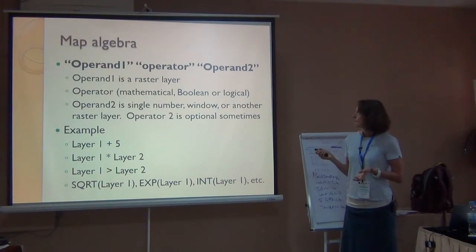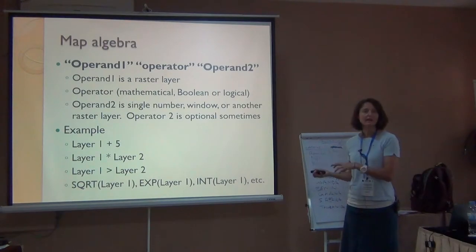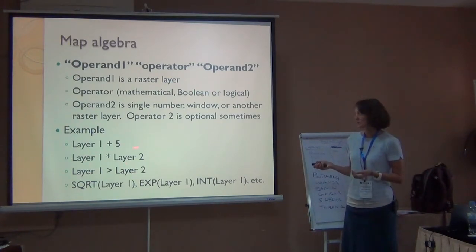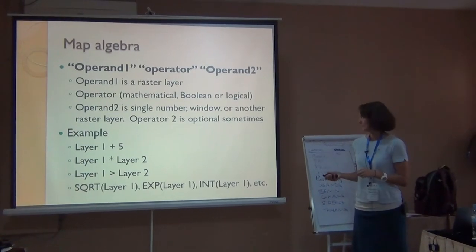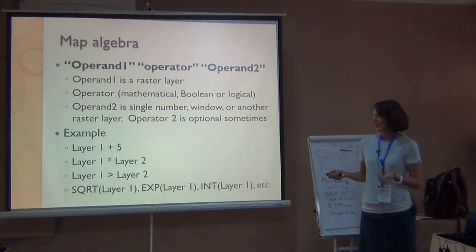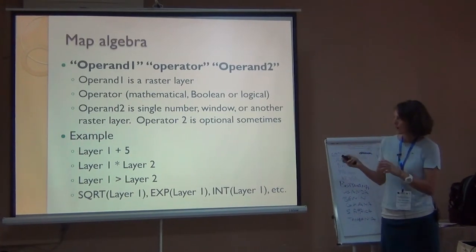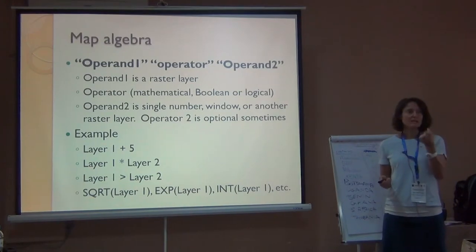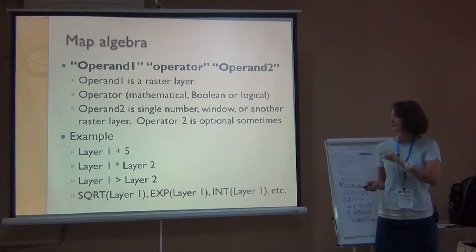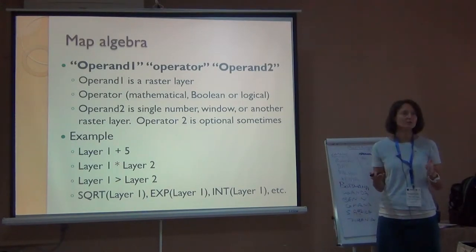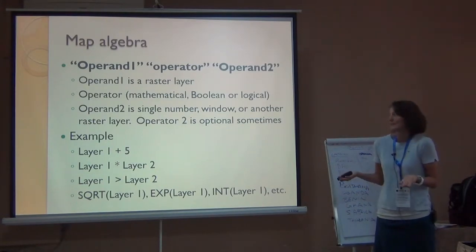So one, this would be a raster layer. And then your operator is going to be some sort of mathematical, am I adding these layers or multiplying them, or am I asking for a logical question? Is it greater than? Is it greater or equal than? And then the second operand could be another raster layer. But it could also be some sort of number. Or it could be a window analysis, which we'll cover later. But here, I have one raster, and I'm saying my expression is going to be this raster one, layer one, plus five. All this would do is for each and every pixel, i.e. cell, in that land cover, I would add five to whatever value it was, if it made sense for the analysis I was making.